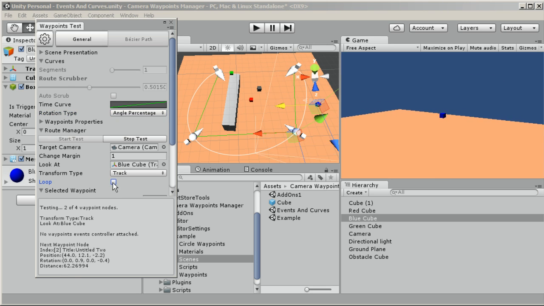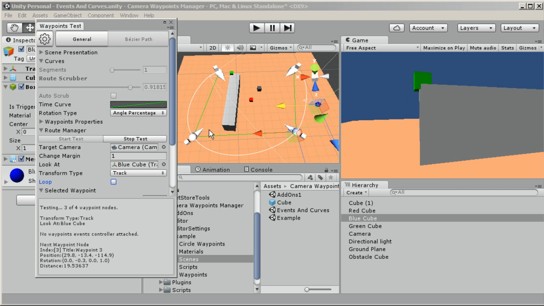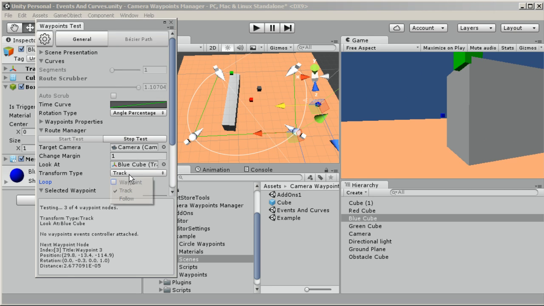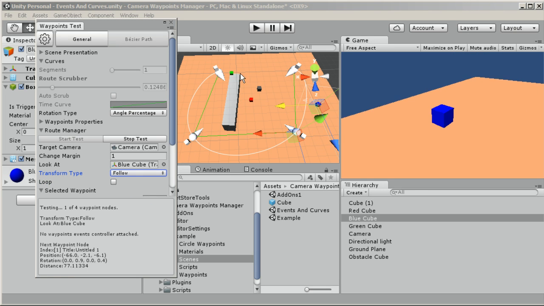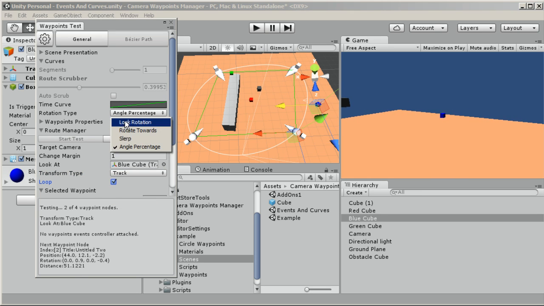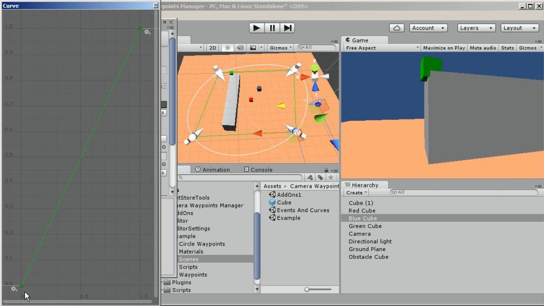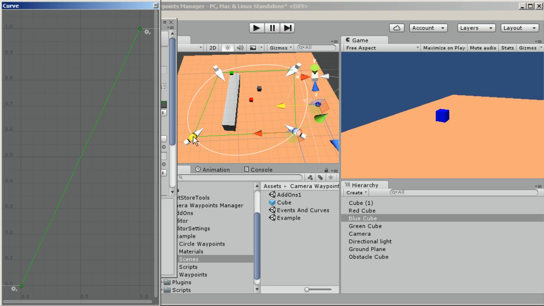Right? If I cut off the loop, you notice we lost part of our section here. So there's a non-looping track. Only way to get back over there is probably to follow, which it shouldn't have jumped across the gap, but that's not a runtime change. So that I'm not too concerned about. So back on track, loop it. And I guess we could slerp the rotation. And here we have a curve. So this is how it transitions from point A to point B, and then to point B, and then to point B.